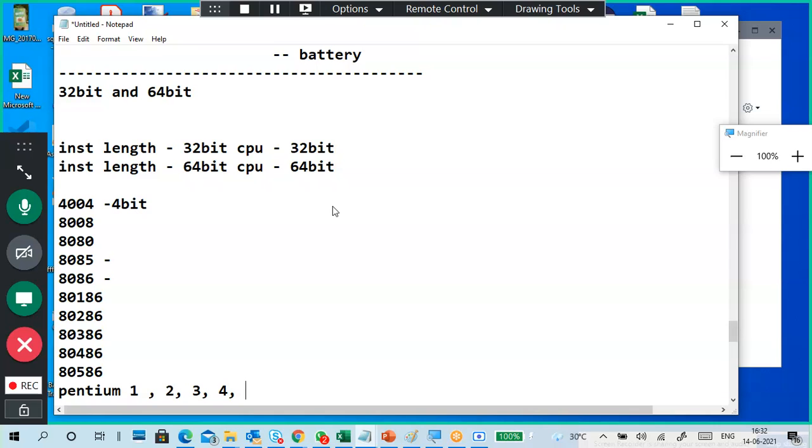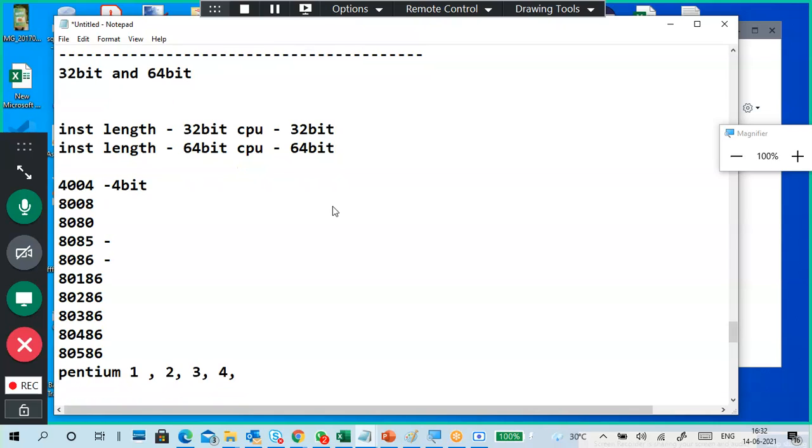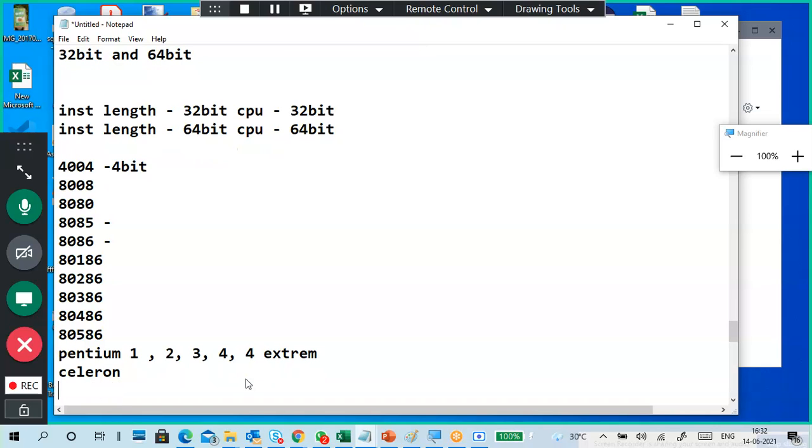And Pentium 4 Extreme processor is also there. Celeron processor, like Celeron D, Celeron 1, Celeron 2, Celeron 3, like that. It is a different processor. Now i3, i5, i7 processors are there. Dual core, Core 2 Duo, a lot of processors are there.